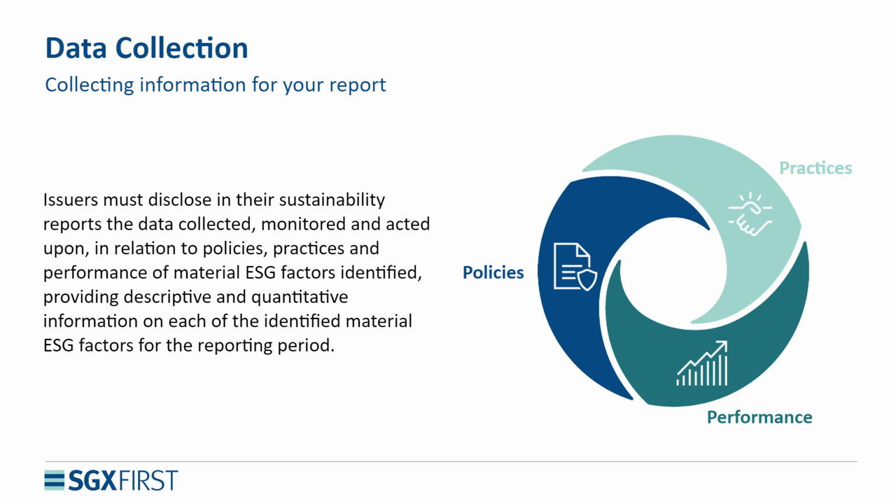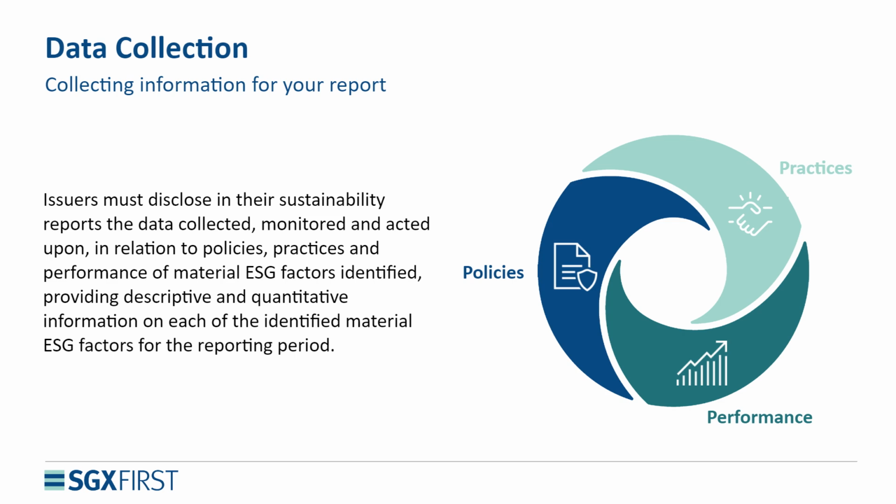In addition, all issuers must provide climate reporting on a comply or explain basis in their sustainability reports from the financial year commencing 2022. From financial year 2023, climate reporting will be mandatory for issuers in the financial, agriculture, food and forest products, and energy industries. The materials and buildings and transportation industries must do the same from financial year 2024.